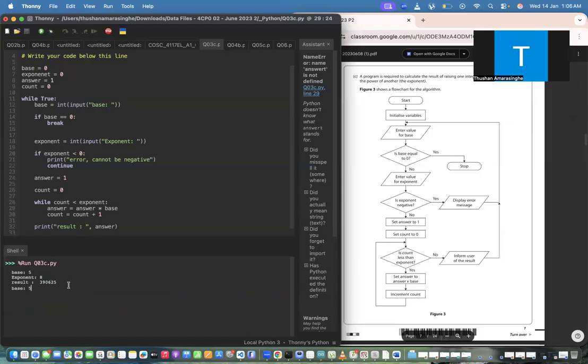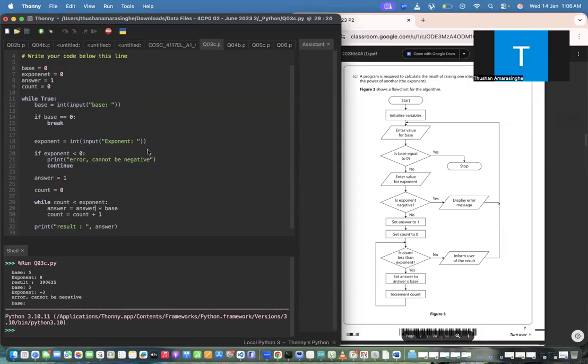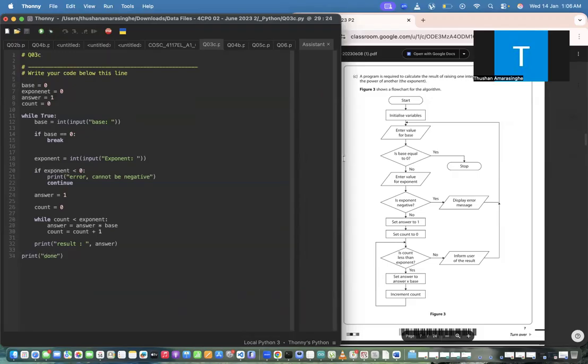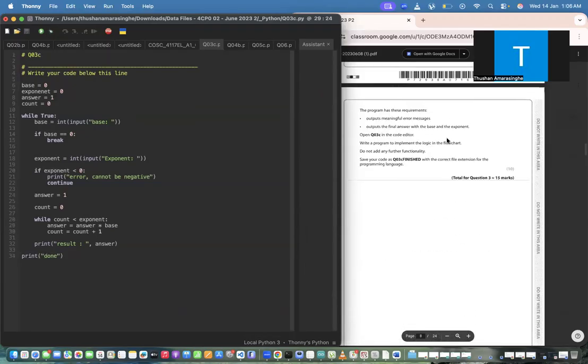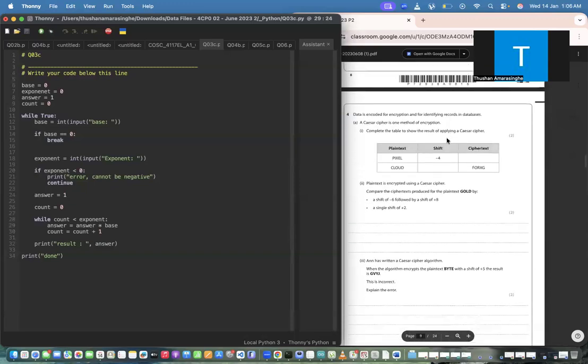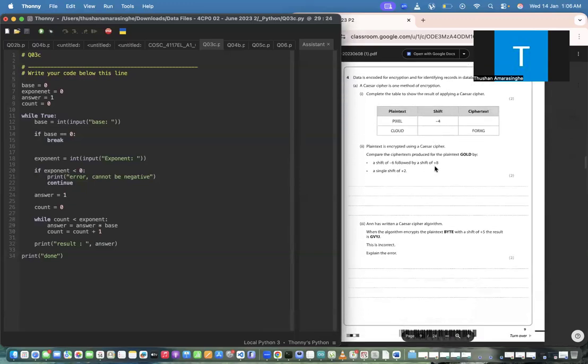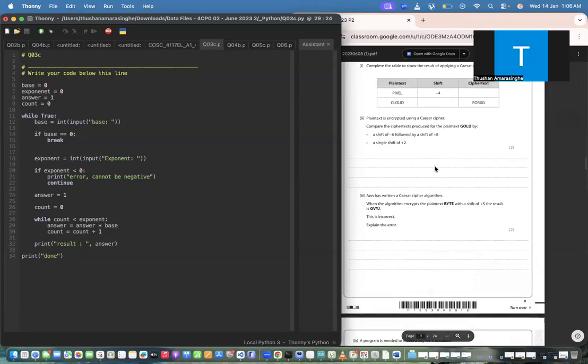When I enter something wrong, yeah, it will show error, right? So that's the answer. Children, you could save this one as 3C finished. Right. Okay. I think you understood. So I will discuss these questions later.